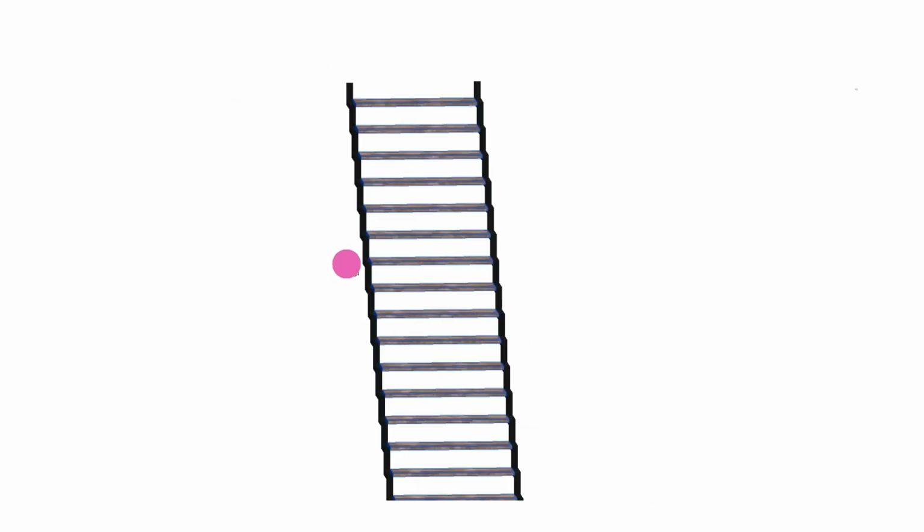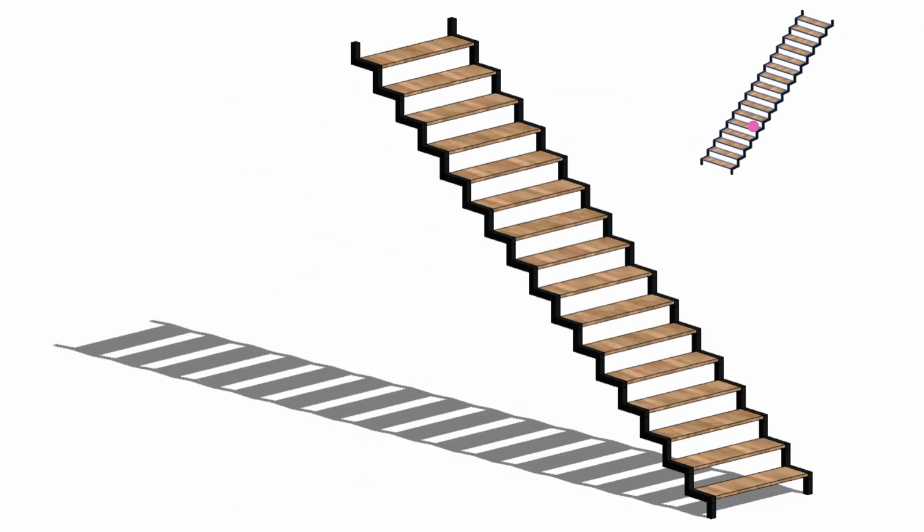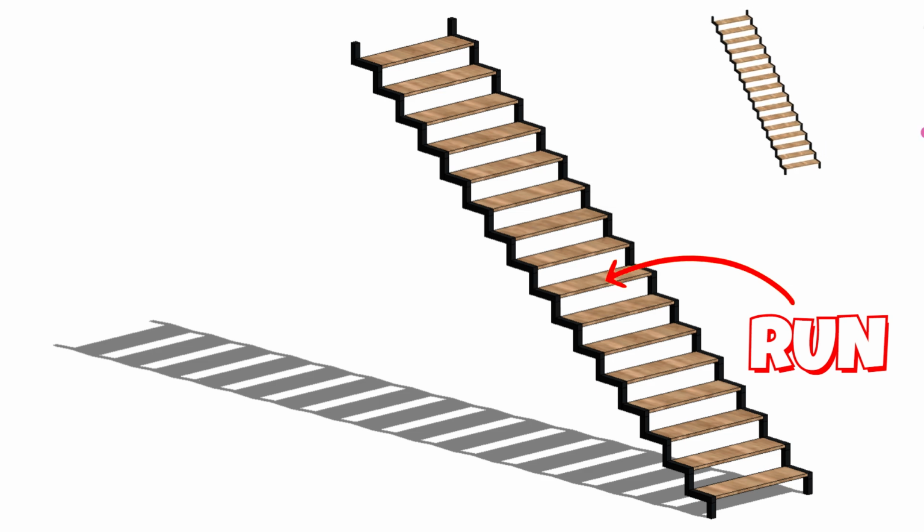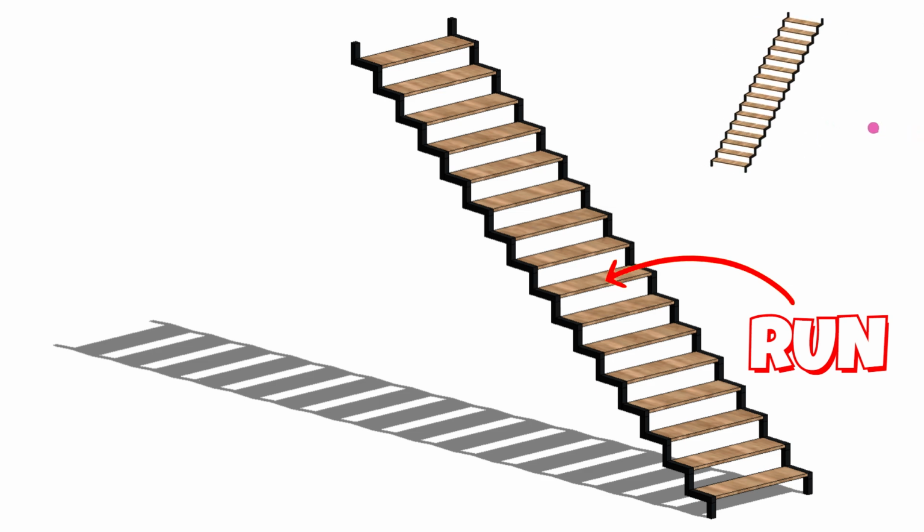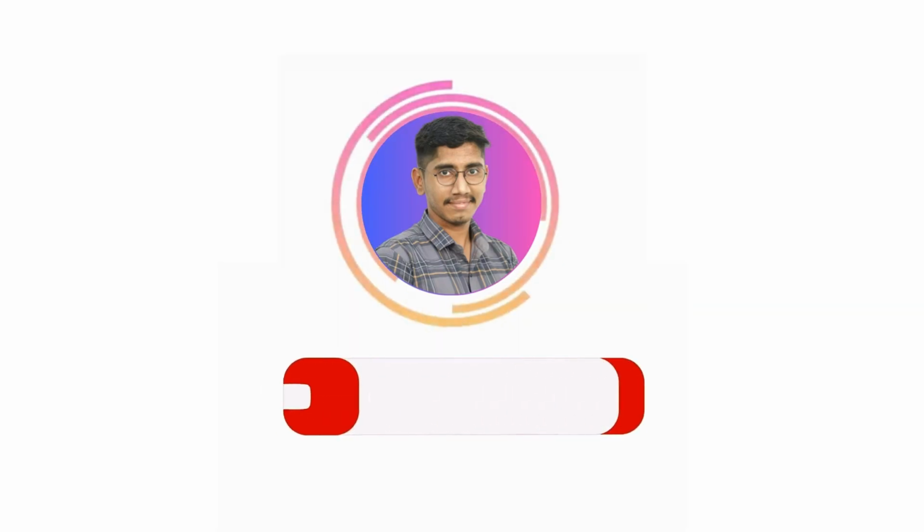We'll create it in two parts. We'll create the first part, that is our run, and we'll create the second part, that is our support. So I'll teach you the step by step process in this tutorial. For better understanding, keep watching till the end. So instead of wasting time, let's get started.